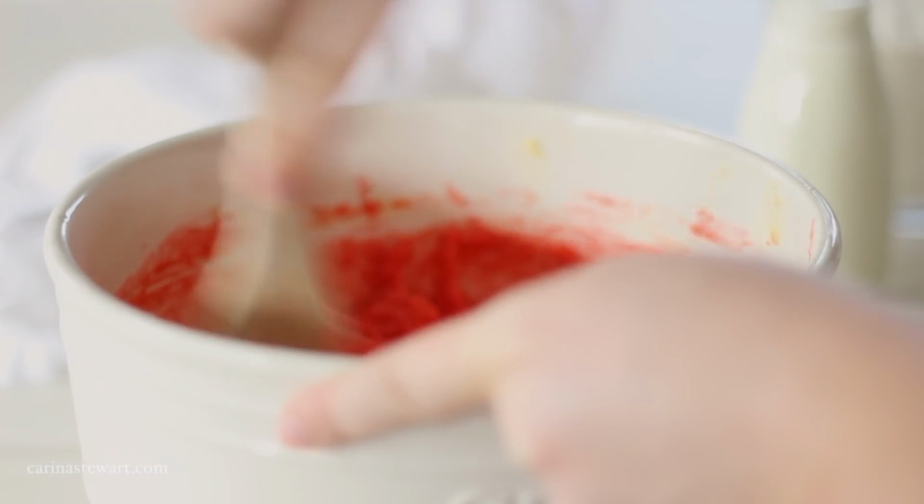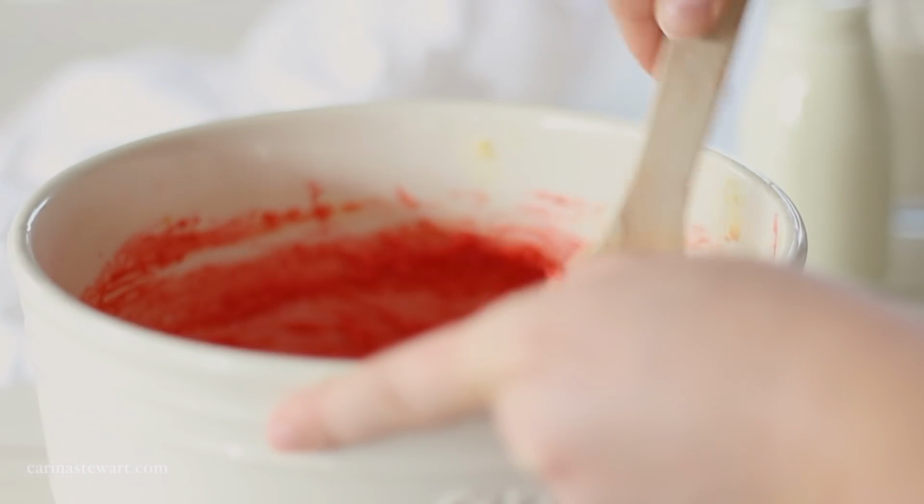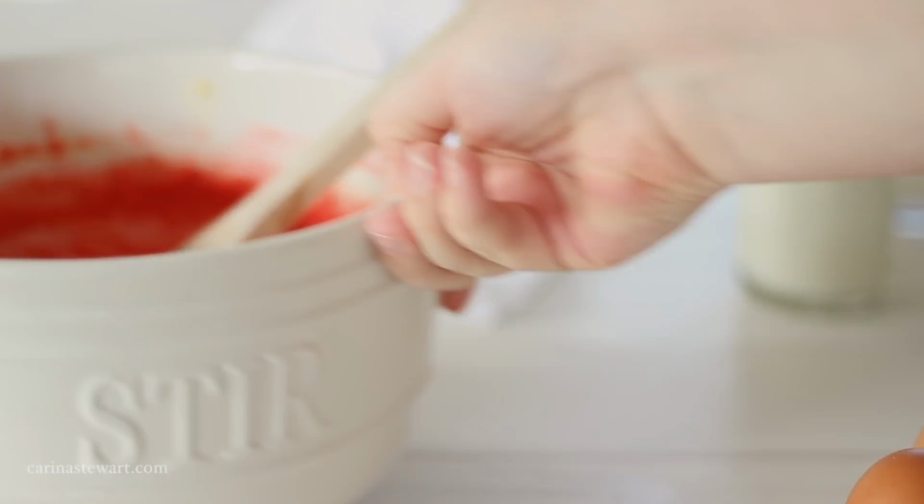Mix the ingredients together until everything is well combined and you're left with a very bright red batter. Set the bowl to the side.